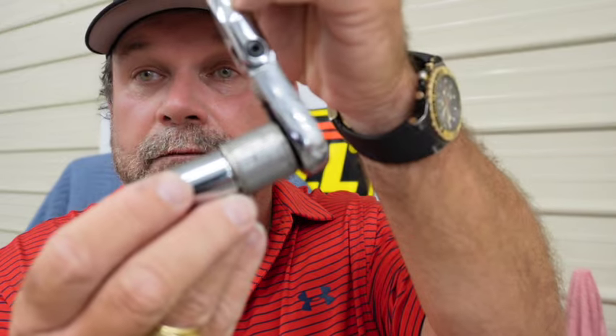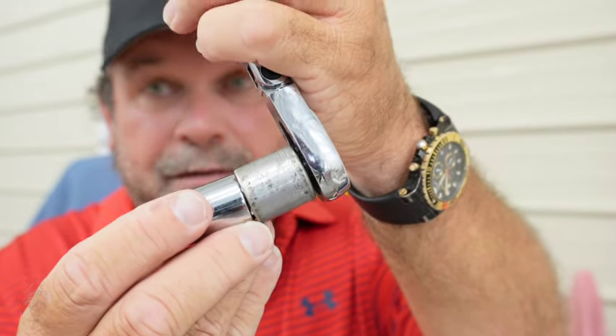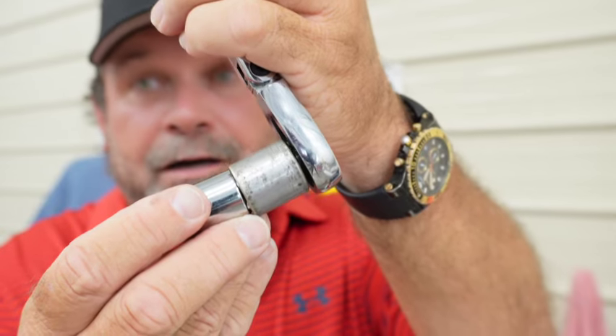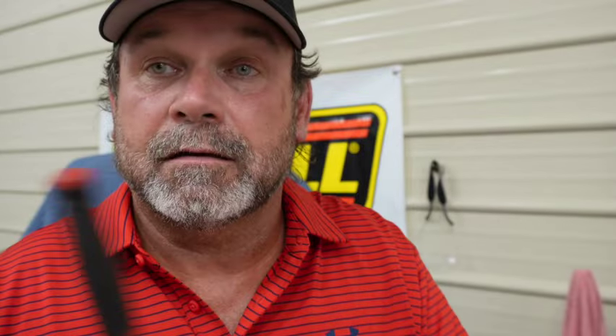When you go down in there at the angle you're going to be at — about like this right here — you'll be able to work that spark plug out. You can do a couple of different things: in my case I had enough room to bring everything out all at once. If not, you may have to disengage the socket and leave the entire assembly in there, then bring it out one at a time. Some of these applications are a little different.